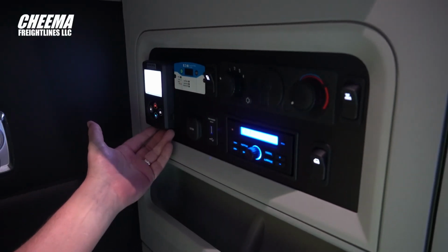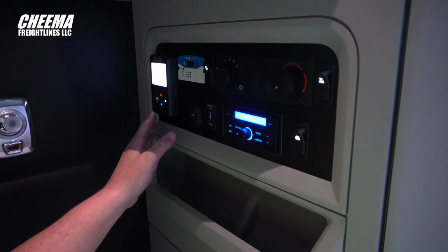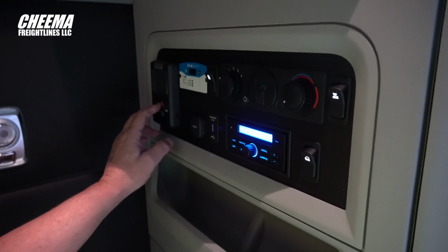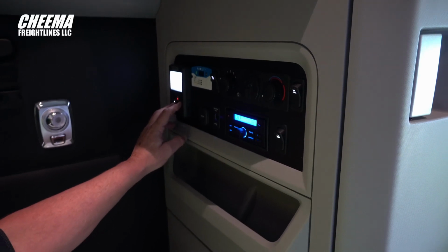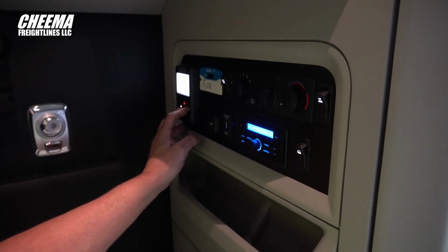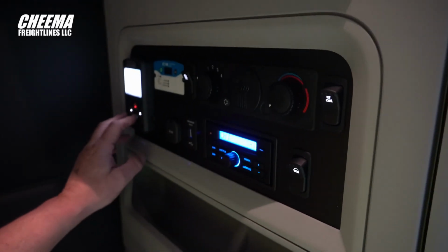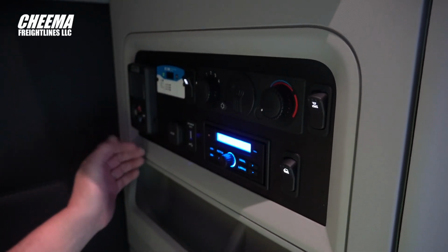Okay, this is our climate control right here. This actually controls the heater for the S-bar heater, for the cab heater, and also the APU. To set it, you turn it on, and you can go through the different settings. There's your fan setting. Shows the hours of operation, Fahrenheit, Celsius, whatever you want. You set your temperature by going up or down on this button here. And you just leave it on.